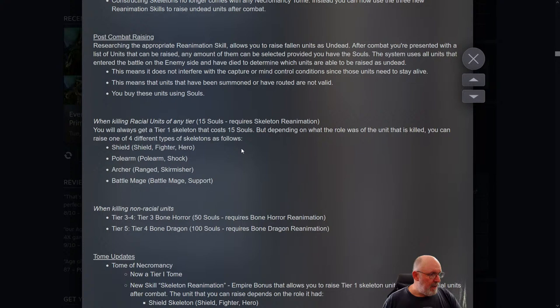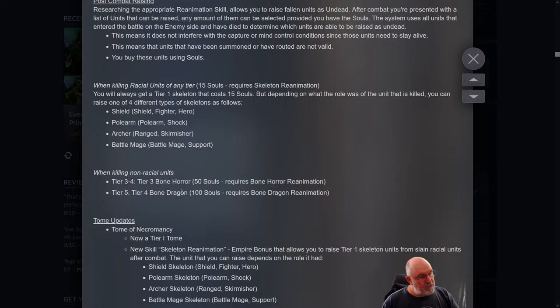Even the post-combat raising of things. It essentially means that you can also raise during the actual combat itself. So I can't wait to play as a necromancer again. It's been a long time since I've done that. Also, when killing non-racial units, you end up with bone horrors or bone dragons, depending on how big the unit is that you kill. And when you kill tier 1 and 2 units in particular, these can then be raised into skeletons of a different type, which is again pretty cool the way that one works.